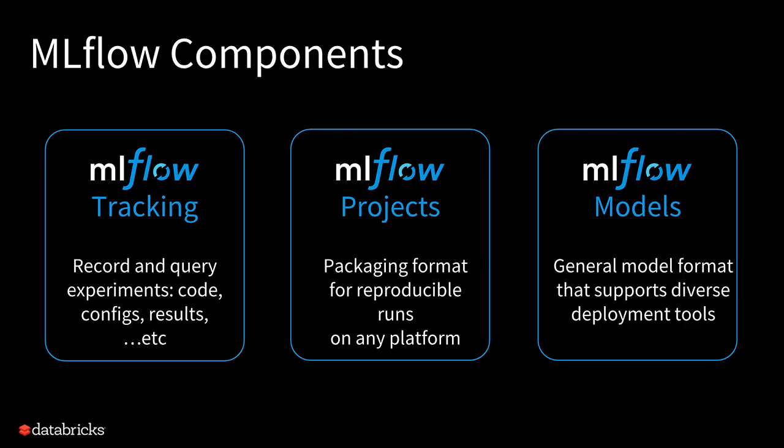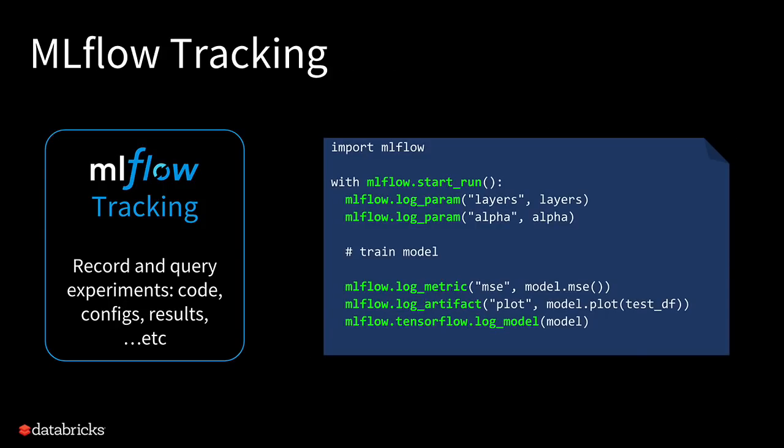So going into the details of the tracking server, here's a little code that shows how you would record your run and walk through it. You have your model training in the middle that I have just commented out. And you're pretty much saying that, hey, I want to start a new run, and I want to log all the parameters that I am using for this run. And then after the model is trained, I'm going to log some of the metrics that the model has produced. I want to actually create some plot from this model, it's a nice graph. I want to store that as well.